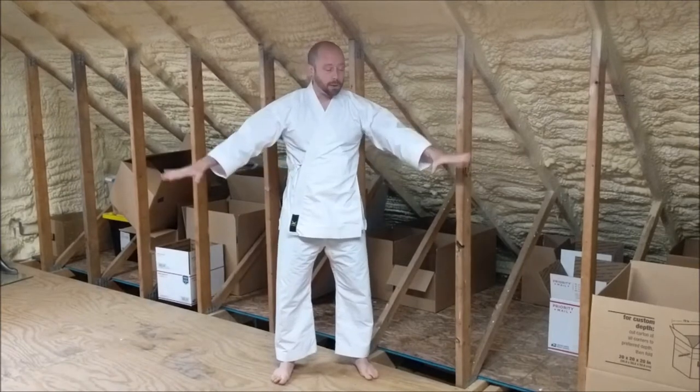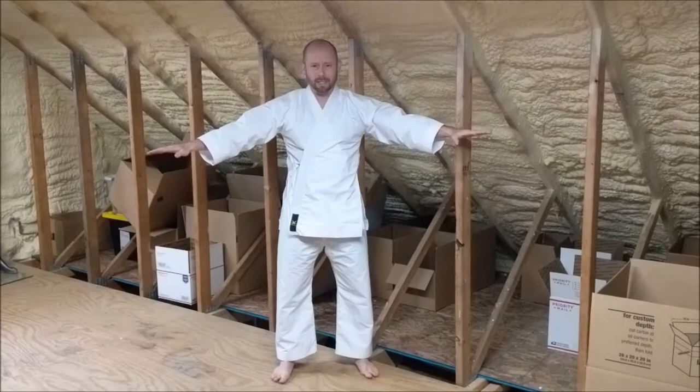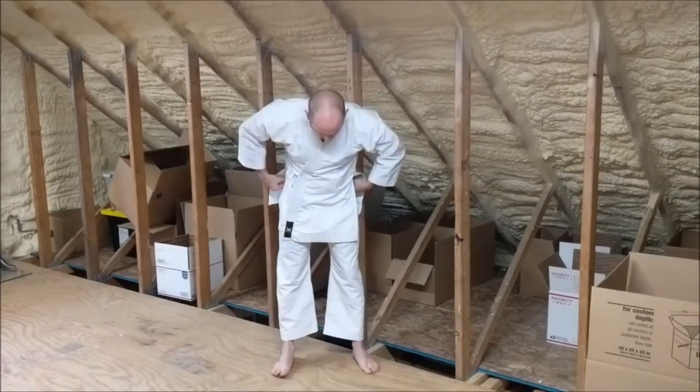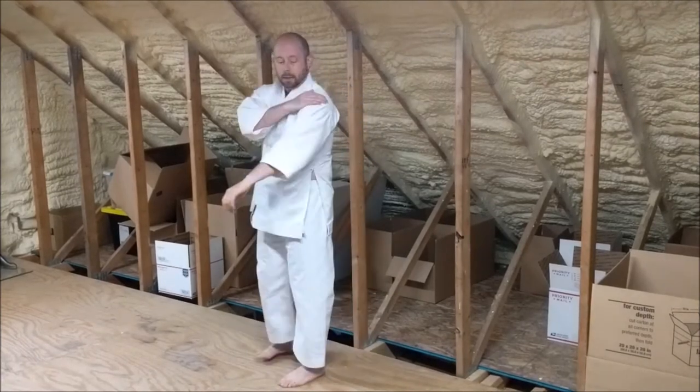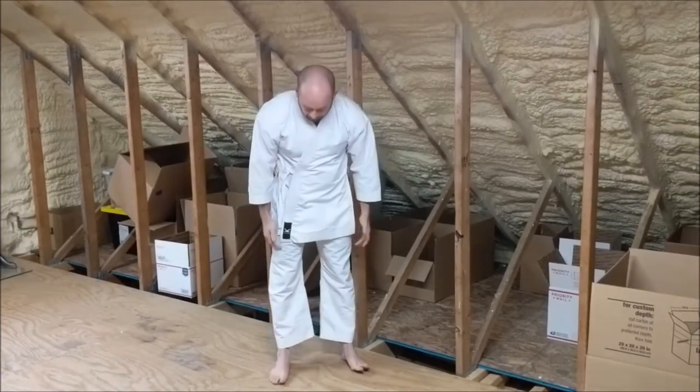Right here, this is a size 4, also known as a size 170. I'll confirm that. To give you an idea, I'm 5'7" and 170. You can see where the arms fall — I've got these pulled up to a normal height, just above the ankle. The top fits well. Personally I like the pants a little bit shorter, but it comes as a set, so this is where I would be sizing.